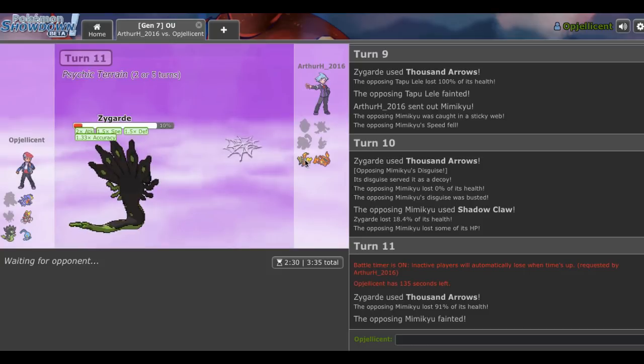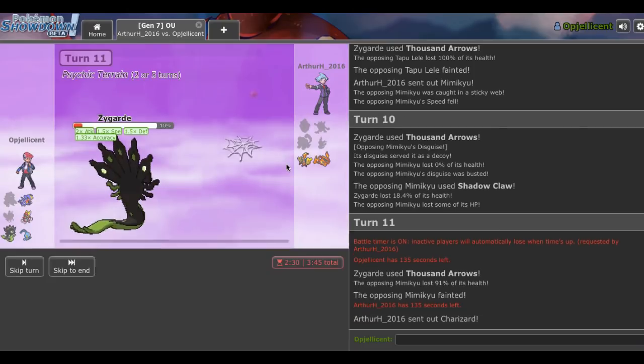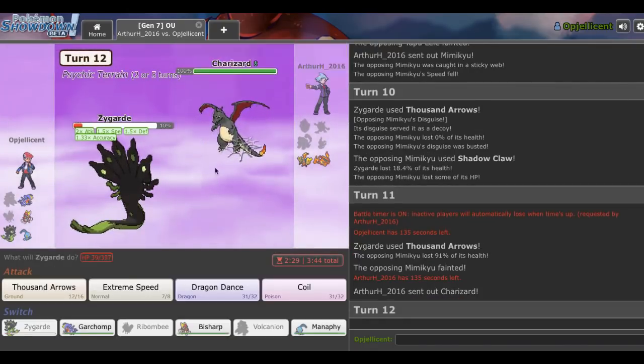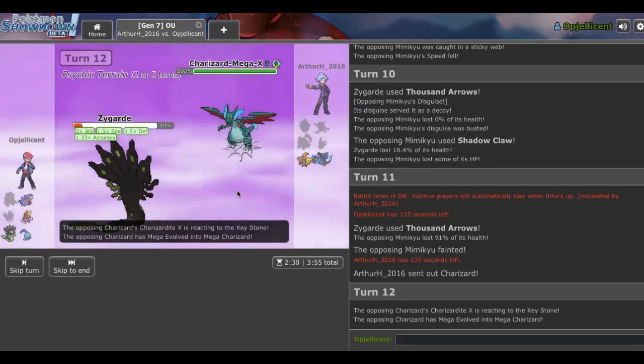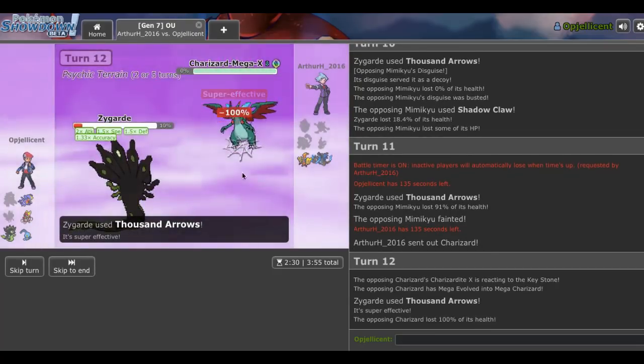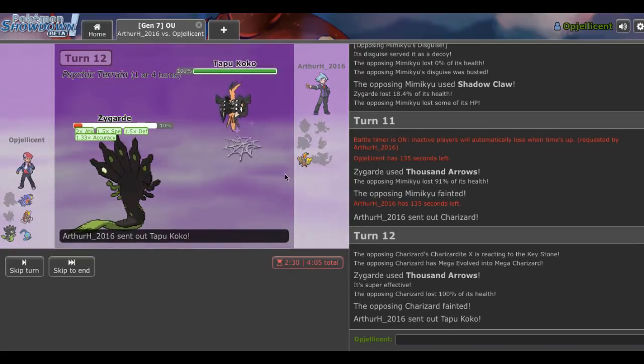And even if it's Scarf Koko, with our +1 speed, we'll outspeed it after he takes Sticky Webs, so we should be good to go with this battle right here, I think. I don't think he has a way out of this. Because that's 1,000 Arrows on both of mine. I'm pretty sure Zard Y even drops to this. So we'll go for 1,000 Arrows right here, and hopefully just knock him out. He's actually Zard X, so that'll definitely go down to this. And yeah, we pick up that knockout right there, and then Tapu Koko will come out right now.